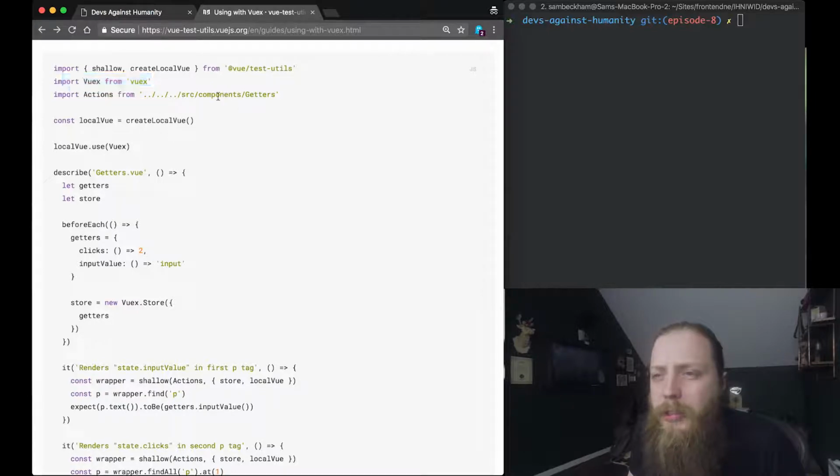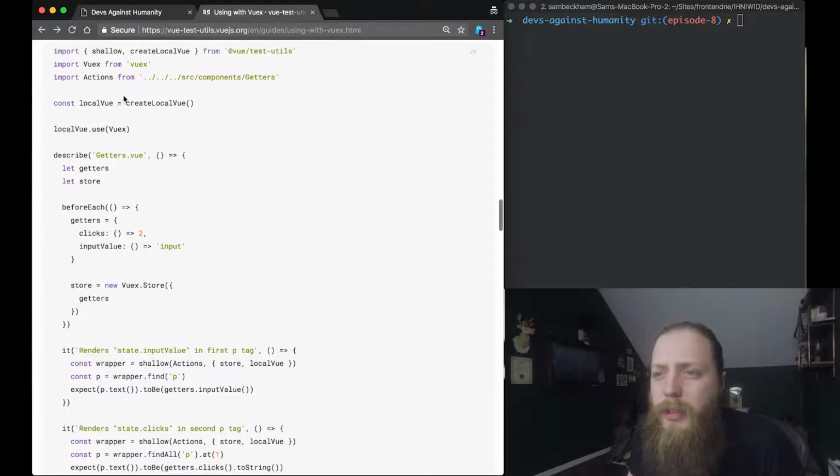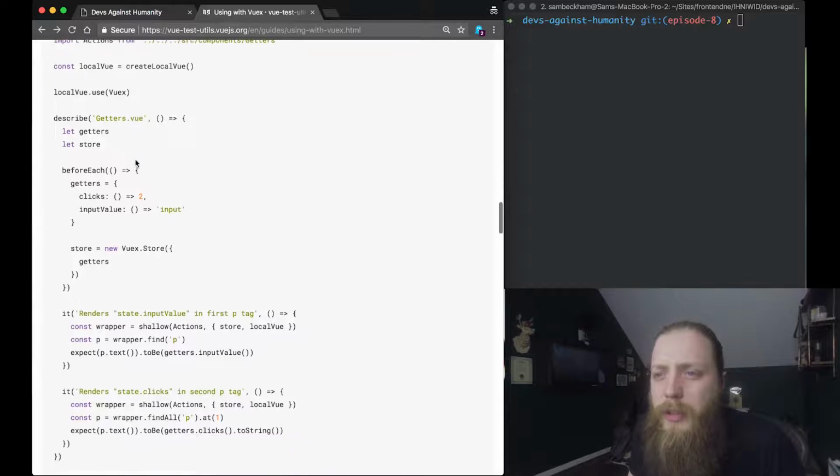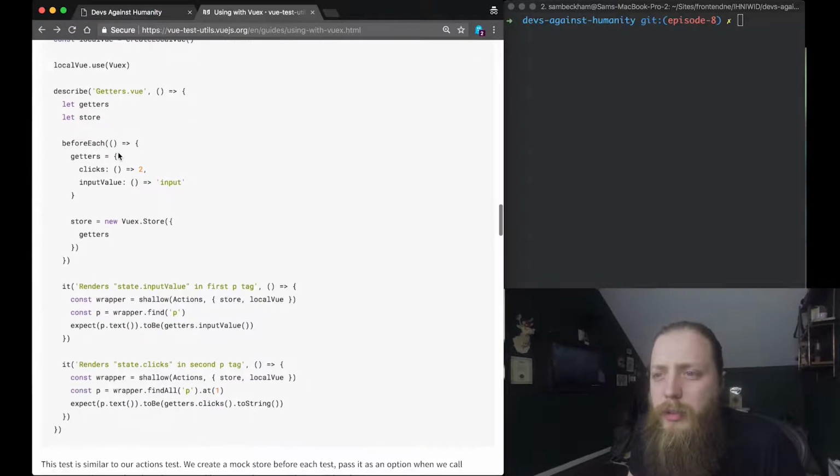Import actions from getters. That's a bit confusing. Okay, then we create a local Vue and use Vuex. And we set up the getters, we set up the store, and then we just, alright, okay. So these are getters that, regardless of what value is passed to them, just return the same value every time.